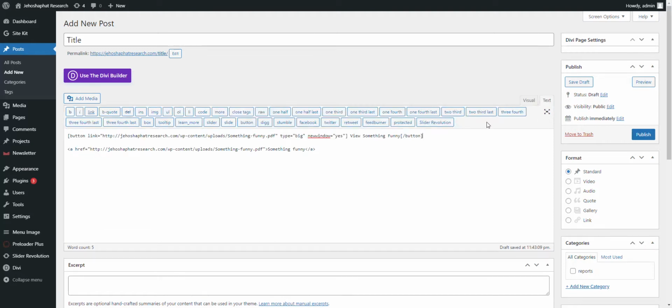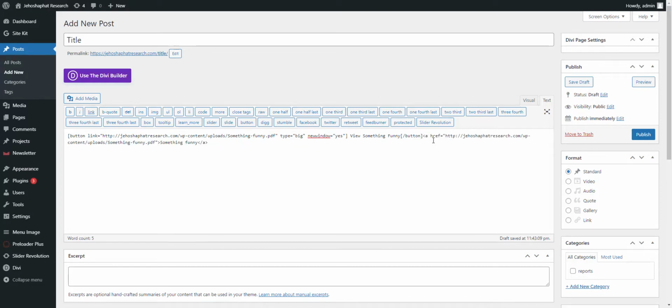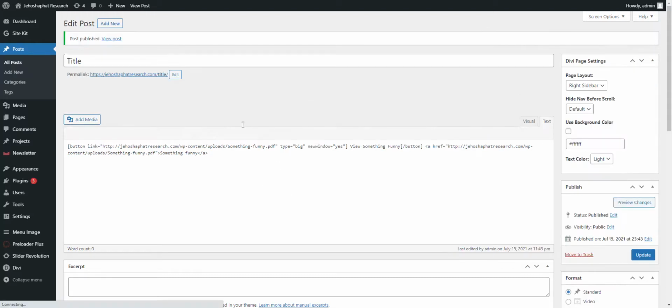Now if I go back to text, it's a little bit easier to see where one coding starts and the other ends. If I go to the end of this and I hit delete, now they're right next to each other. And I can put a space bar to give a little bit of a space. And then when I hit publish, it's going to put all that stuff where it goes.